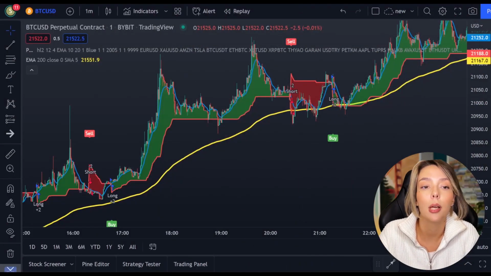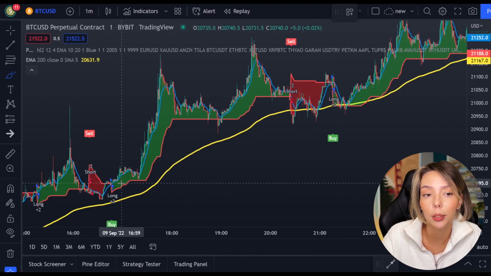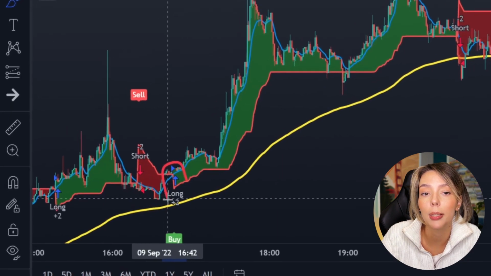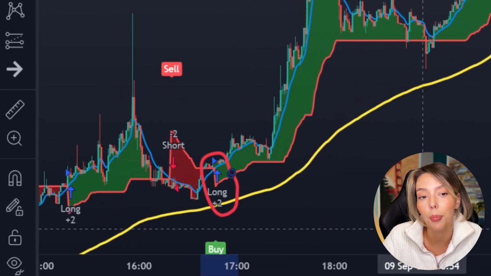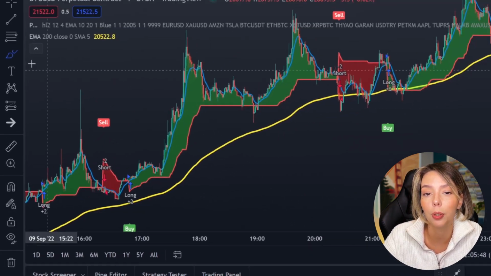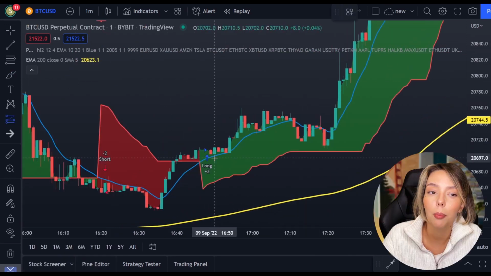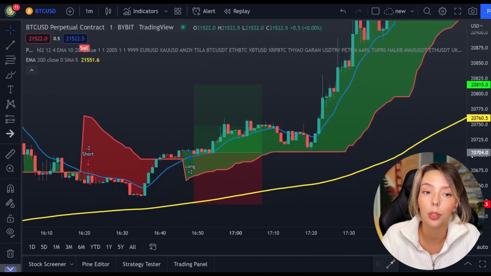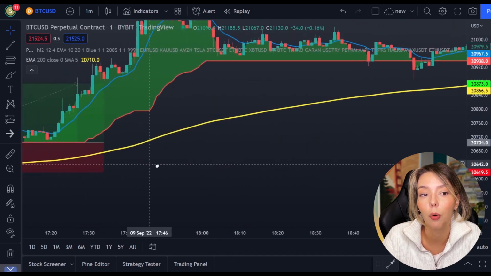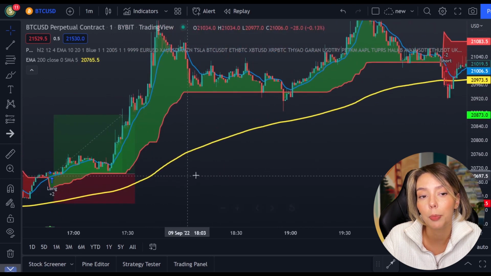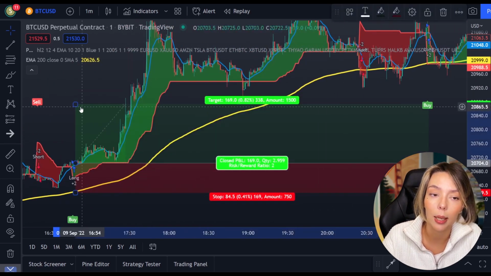Here we see now the example of a buying position. Initially we see that the price is moving above the 200 EMA, so we can now wait for a buy signal from the PMAX indicator. Here we see that the buy signal appears, and so at this moment we can open our buying position. We place the stop loss below the 200 EMA, and again you can use a fixed risk reward ratio of 2, or you can close the position only when the price on the right side of the screen drops below the EMA again.